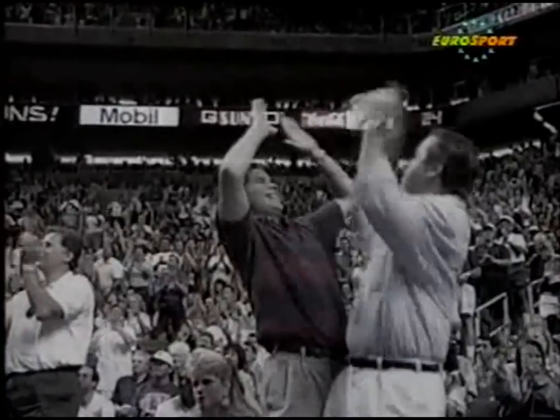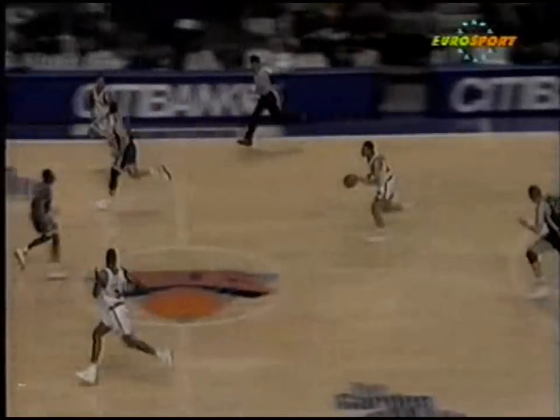Let's take a quick trip around the league and check out some of the tastiest teamwork the NBA can offer. Loose ball picked up by Augmon. Up it goes to Dominique, and there's the slam. And the Bulls with a chance to put it in double figures here. Lob to Michael! Oakley. Oh, what a pass from Charles Smith. No look feed, Dennis Scott. No look feed for the big fella.